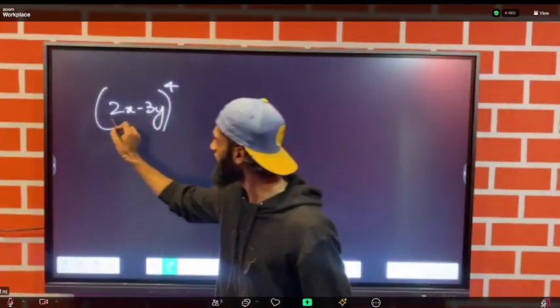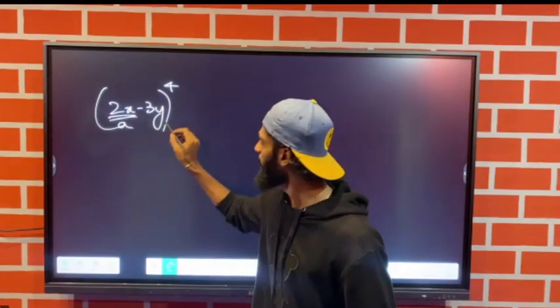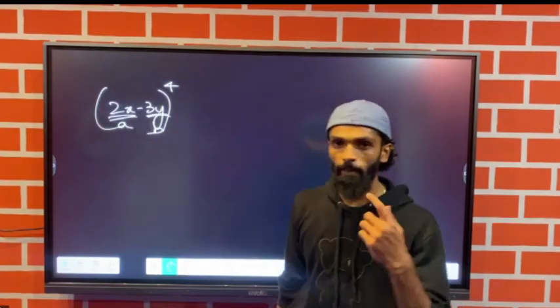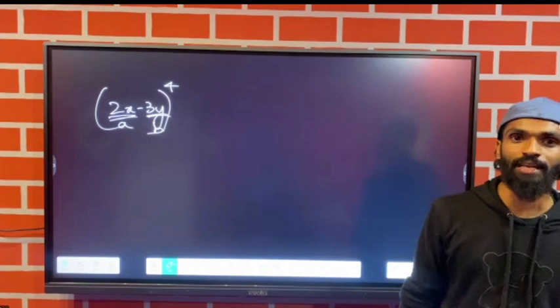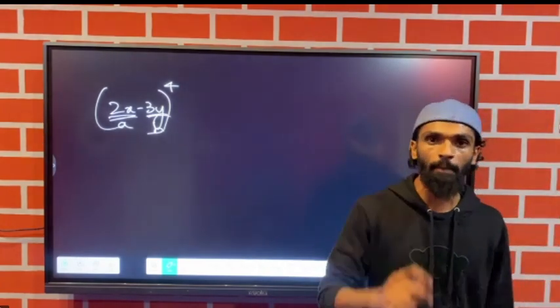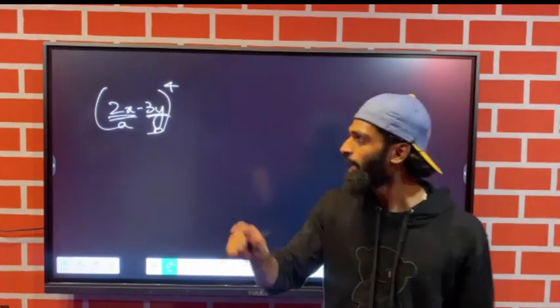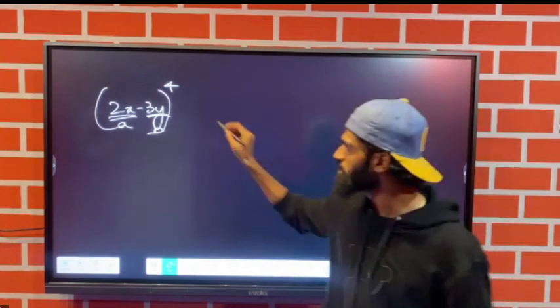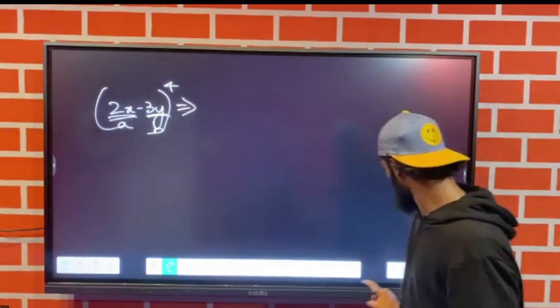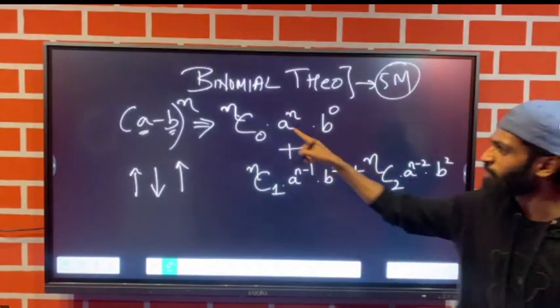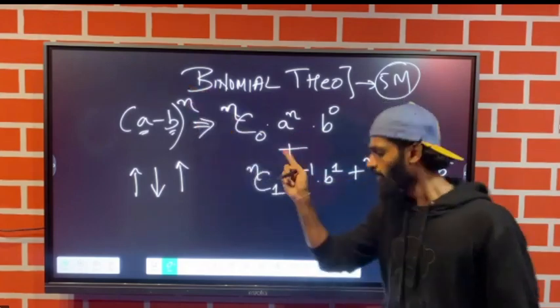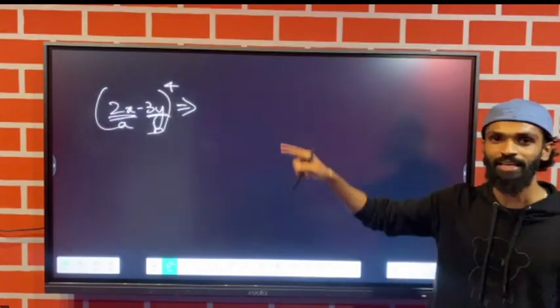Okay. Let's go back to the question. I realize that the value of A is 2x. The value of B is 3y. If you observe the pattern what I'm trying to use, I am not telling A is equal to 2, B is equal to 3. I am telling 2x, 3y, and the value of N is equal to 4. Now focus. Again, here I wrote N here. This was because my question had N in it. You should not write N here because your question has 4 in it.